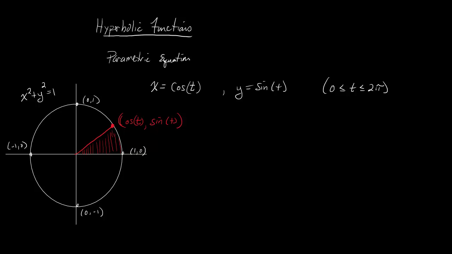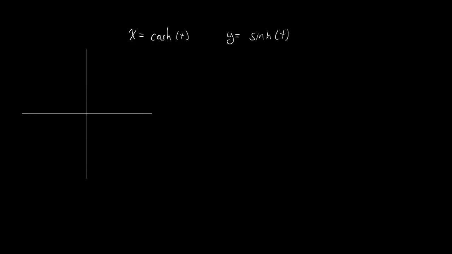I think it's always important to talk about the similarity of our hyperbolic functions. In our prior video, we discussed the relationship of hyperbolic sine and hyperbolic cosine. So let's go ahead and graph x equal to hyperbolic cosine of t, and then we're going to let y equal to hyperbolic sine of t. What this looks like is a little different. I'll do it in red so we can see it. So we got our curve here.